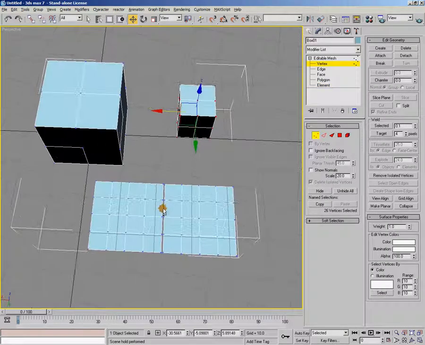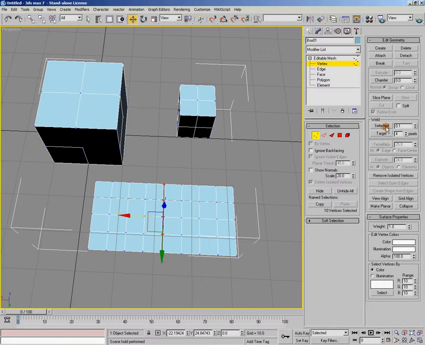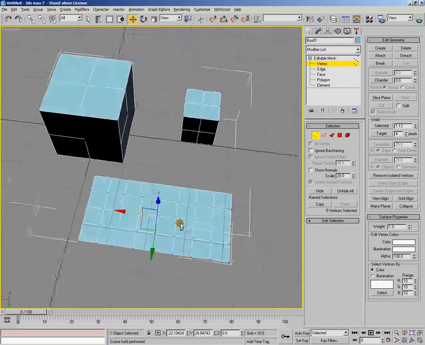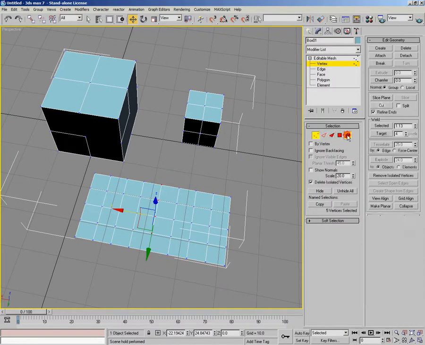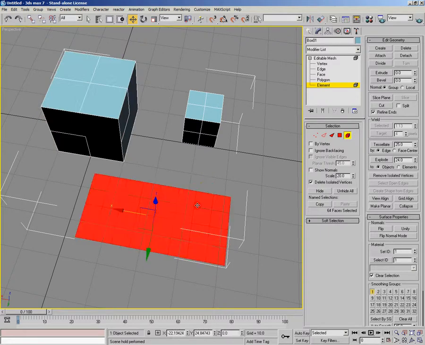But if I get these vertices and join them to these other vertices here, if I merge them basically, and I'll do this just by selecting them and choosing weld selected, we need to increase the threshold for this to work. So let me just put this up until we get a value that works. There we go. So now they're attached together. We've effectively merged these vertices together. Now, because these two areas are attached together by their vertices, they're no longer separate elements. They're actually just one element, as you can see.